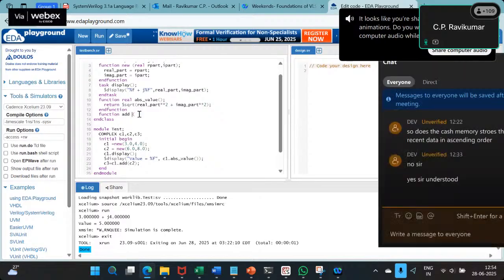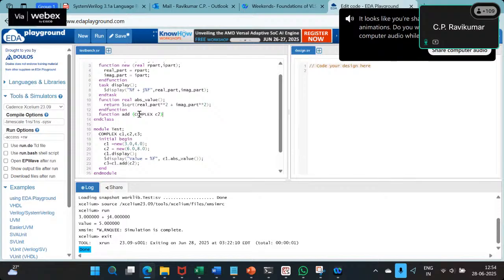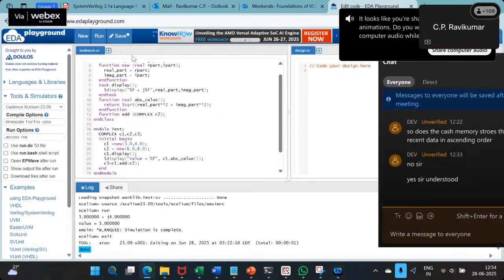So notice that in this add, all we have to do is pass complex C2. C1 is already there. So we are going to use C1 dot add. The first argument is C1. We don't have to pass it.